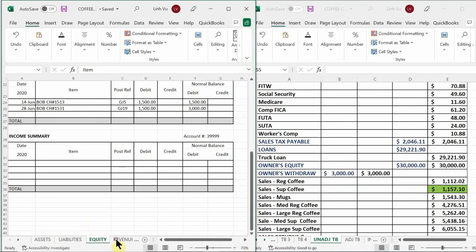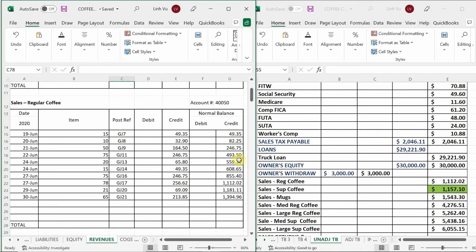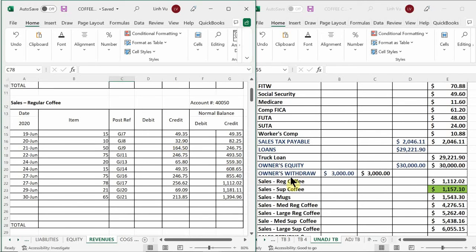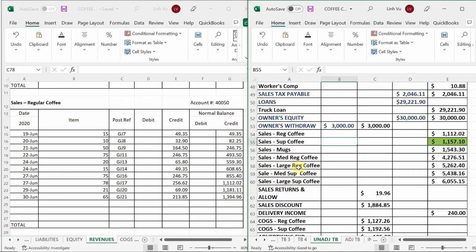So we're done there. The next section here, the main account for this entire section, is your sales. That's going to include your sales for regular coffee, Supreme coffee, your ceramic coffee mugs, your medium regular, your large regular, your medium supreme, and your large supreme.